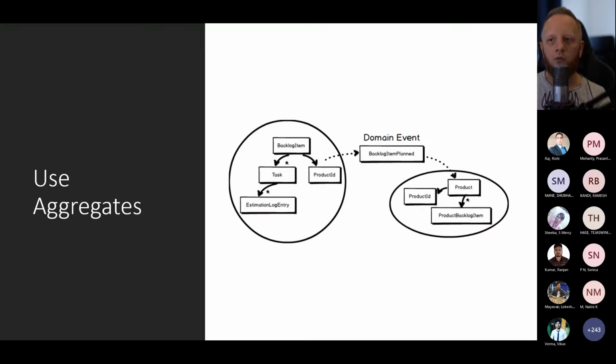And once you start to have relationships between them, you don't want to have tight coupling between them. So you only reference a backlog item with its ID to the product, for an example. And when you need to react and change something on this side, you use something called a domain event. And you have some kind of process here that reacts and changes the information on this side when something happens here. And that is normally something we call eventual consistency. Can be tricky to wrap your head around, but I just wanted to mention these things so you can go and look at it in your own time later, because it would be very difficult to get the whole concept in a few minutes.